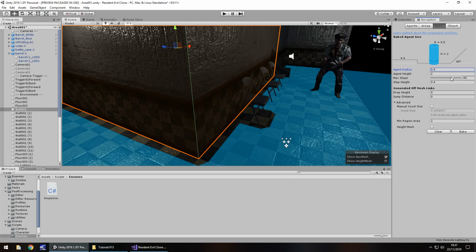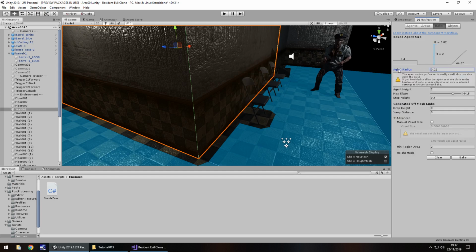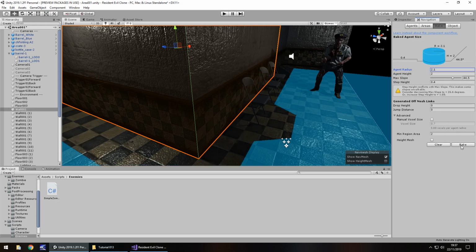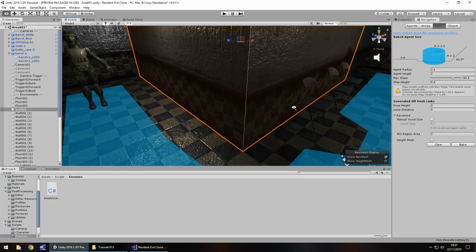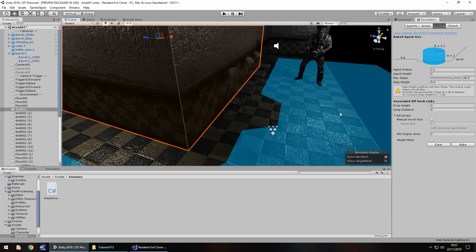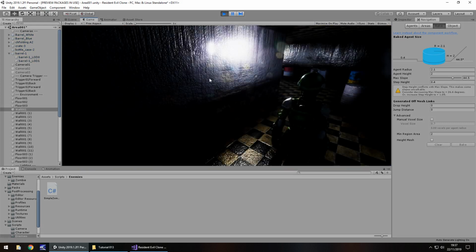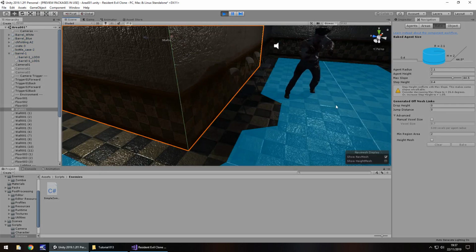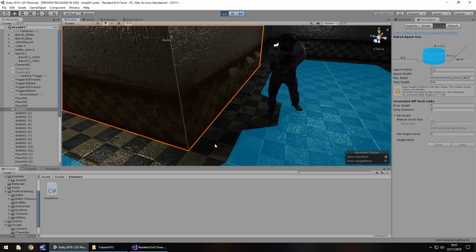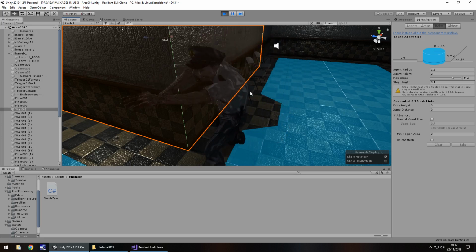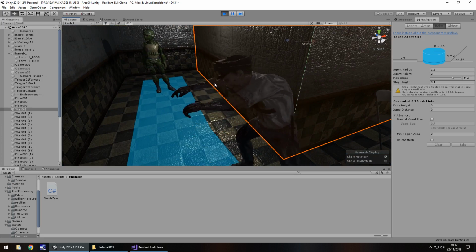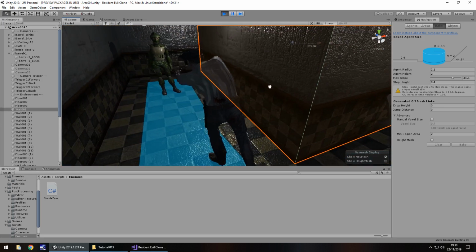You don't necessarily have to, but you can see if we change the slope here, what you can do. And obviously changing the radius really makes a difference. You can see what we've done there with the radius is we've really refined where the zombie can and can't walk. So if we press play now, he is really going to avoid a lot of this area. So you can see him walking this way, and he won't get quite so close to that wall. There we go. You can see he's not as close to that wall as he was previously.